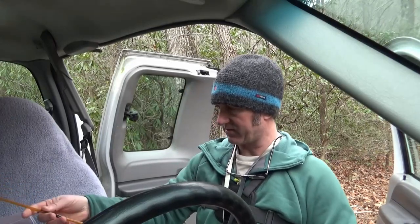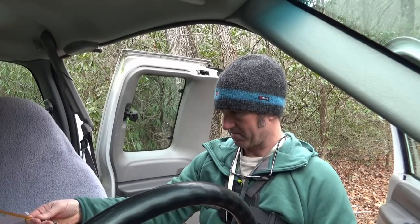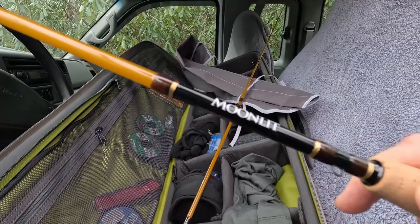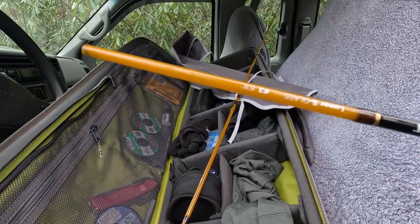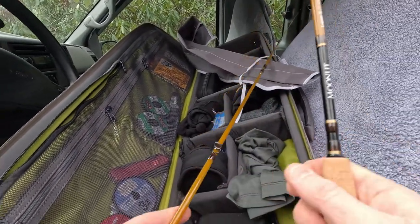I'm going to try a new rod that I have on this stream. It's a fiberglass rod. Most of the fly rods I own are graphite. This is a fiberglass rod made by Moonlit, Lunar S Glass. This is a 3-weight, 6'8". So I got it to fish smaller streams, be a little bit lighter on the hook set.